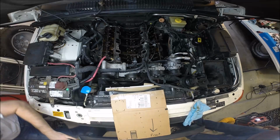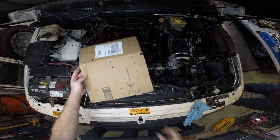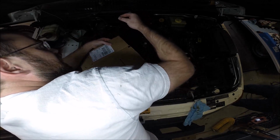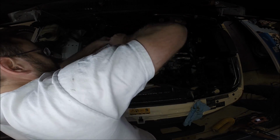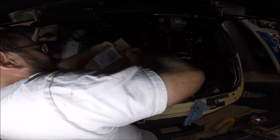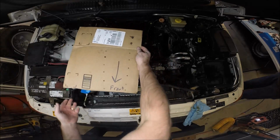Once we have those bolts undone, I made up a piece of cardboard to hold each of the push rods. Simply remove them. Make sure the orientation is preserved. You don't want to install them upside down. You also don't want to put them in the wrong place. You definitely want to put them back exactly where they came from in the proper order. Go through all of them, put them in your cardboard.